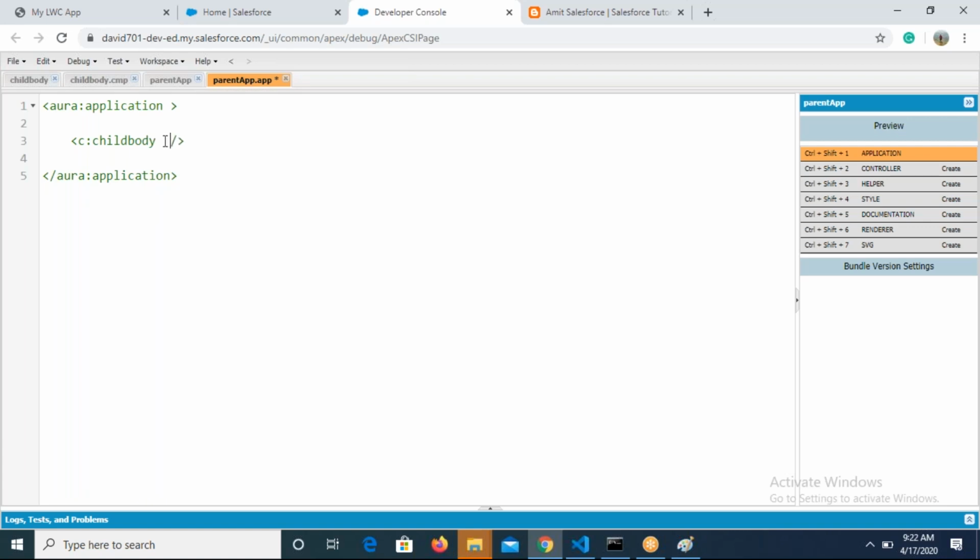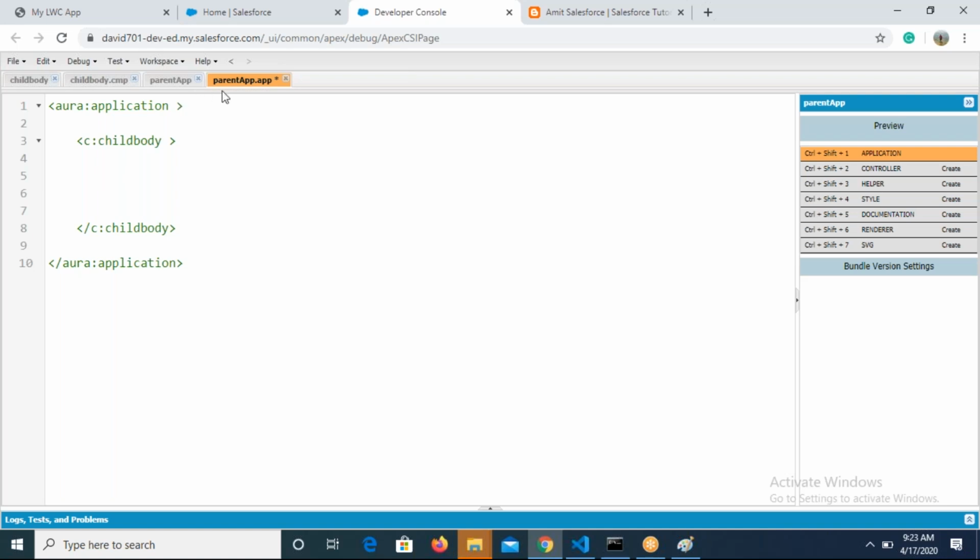If you want to supply some data, you will give att equal to some data, whatever you want to supply. You can pass this data to the att which the child body contains. So if your child body contains att as an attribute, you can supply some data from here. This is how we used to do it in general. On top of it, the advanced approach is this: instead of closing in a single line, you will create a body for it.